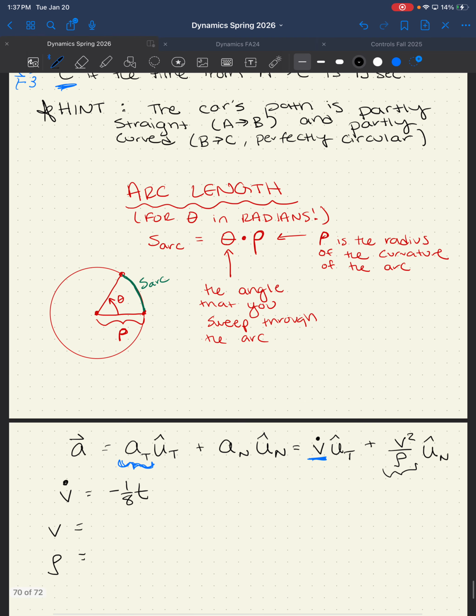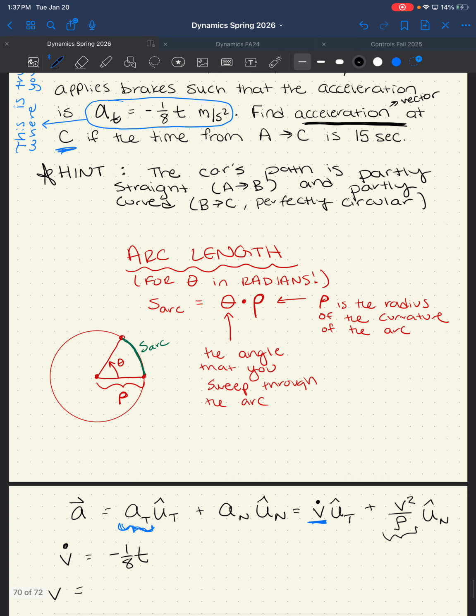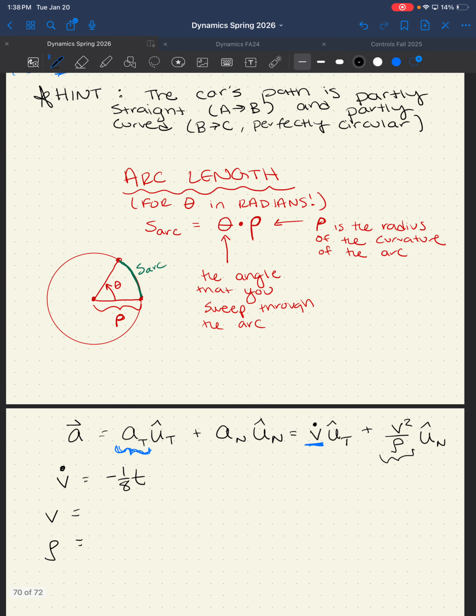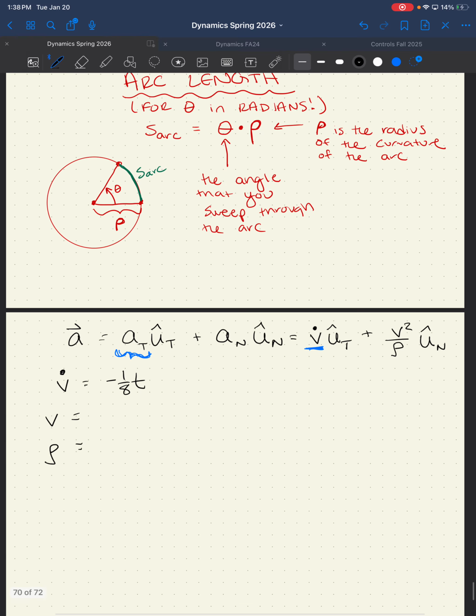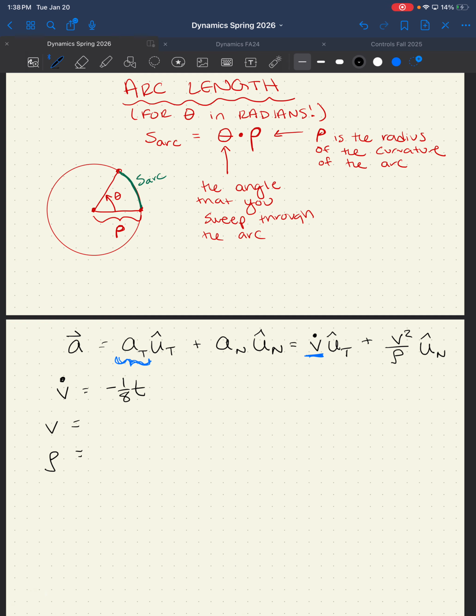Should be able to take that integral and find that my distance along the path from point A to point C is equal to 380 meters. So that's from point A to point C. That's not what we want. That's not the arc length of the circle. That includes the straightaway. So we need to subtract out the 100 meters from the straightaway to get the arc length of the circle. Okay, so 380 is equal to 100 plus S arc length. So S arc length is 280.